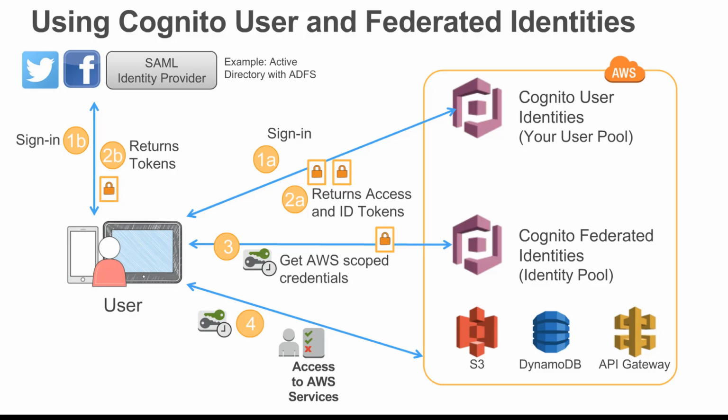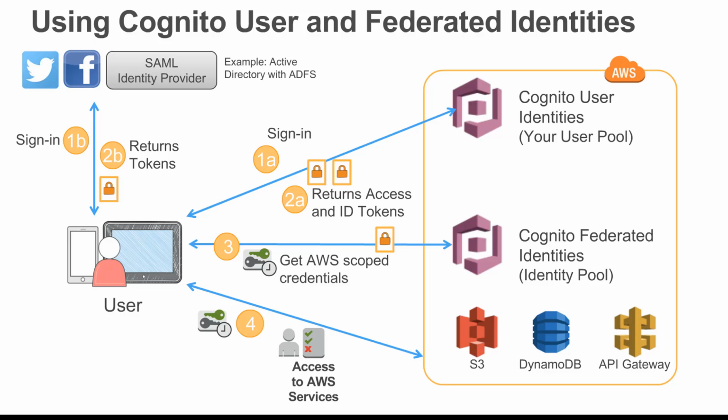So now through 1A or 1B or 2A or 2B, through those 1 and 2 steps, you've authenticated a user, you've got the tokens, and you can move on to step 3, which is where identity pools come into play. So this is Cognito Federated Identities. It allows you to take those tokens from an authenticated user and get AWS credentials that are time-bound and scoped to the permissions that you have appropriate for those different users. So in step 3, you provide the token to Cognito, and Cognito gives you back AWS credentials. And now you can go to step 4, where you use those credentials to access a backend.